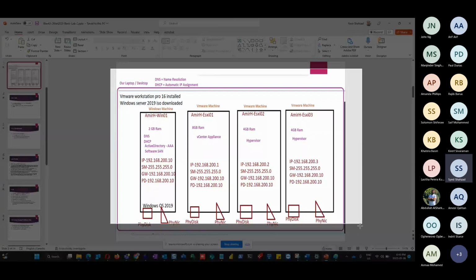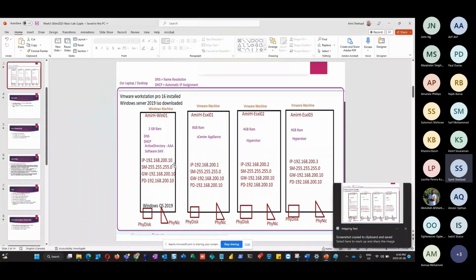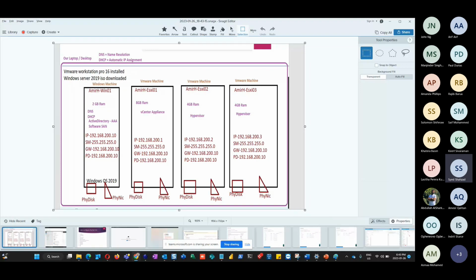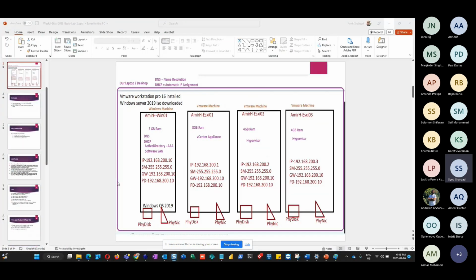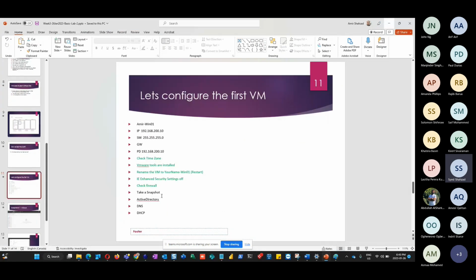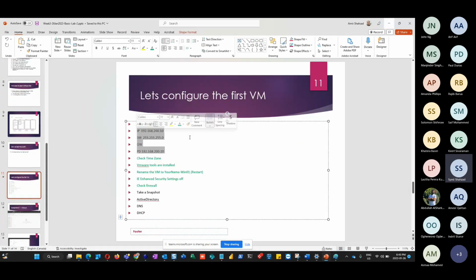Here we don't need to actually give a gateway. Majority of the configurations of this diagram we're going to be following. Anyway, let's go ahead and check what else is needed. Yes, the IP address. This is remaining. Let's do it.